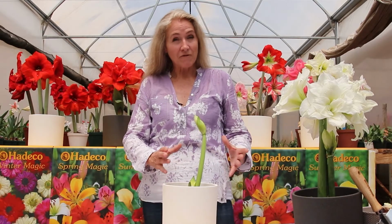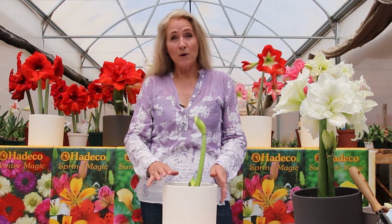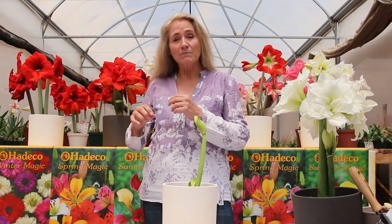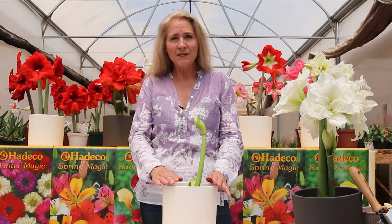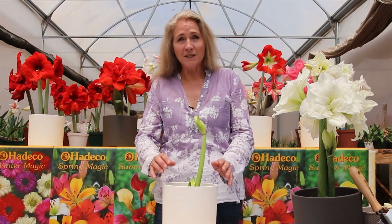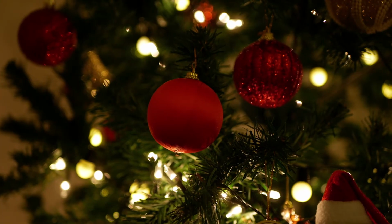Now, if you're wanting this to flower at Christmas time, you must plant it out around about the 10th of November. If, however, you've got your bulbs quite early and you want it to only bloom then, you're going to pop it into a brown paper bag, pop that into the refrigerator, make sure that the fridge doesn't go below 5 degrees centigrade, and leave it there until the time is right, because it will still be dormant. The moment you bring it out, you put it into the pot, you're going to pot it up, it'll think it's summer, and then it'll start growing and you should have it blooming by Christmas.